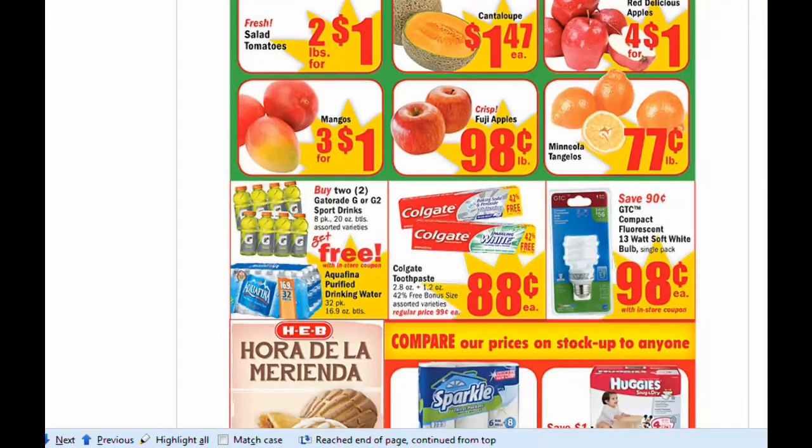And here are some really good stock-up prices. I haven't gotten any papers in the past few weeks — I did buy two papers this past week — so if you have any coupons to trade, please send me a message and we can get some coupons traded. The Colgate is $0.88 this week, and that's why I mentioned it — I haven't gotten any coupons.